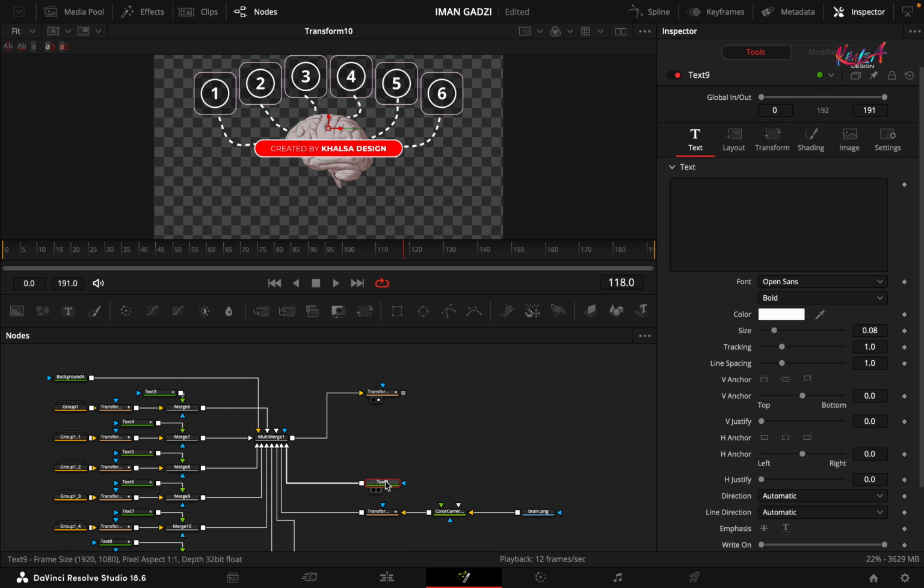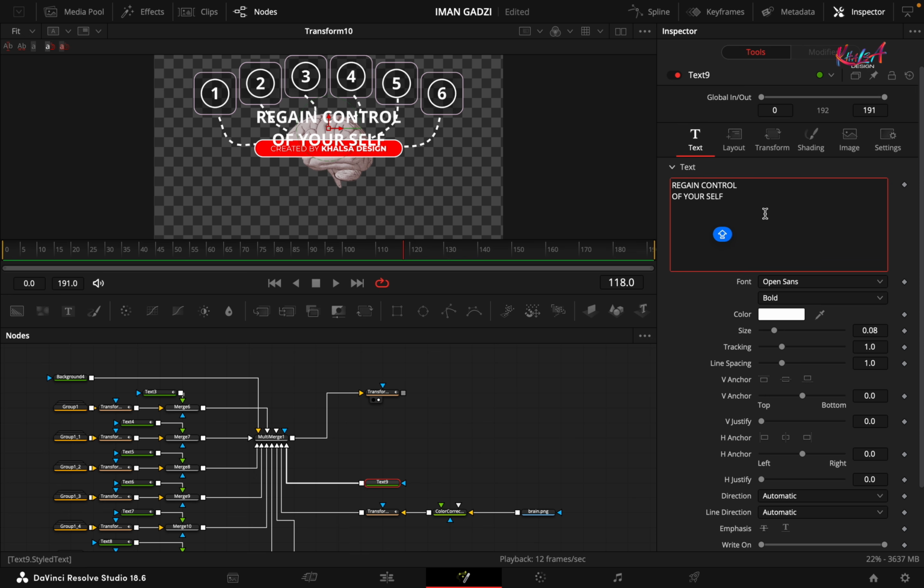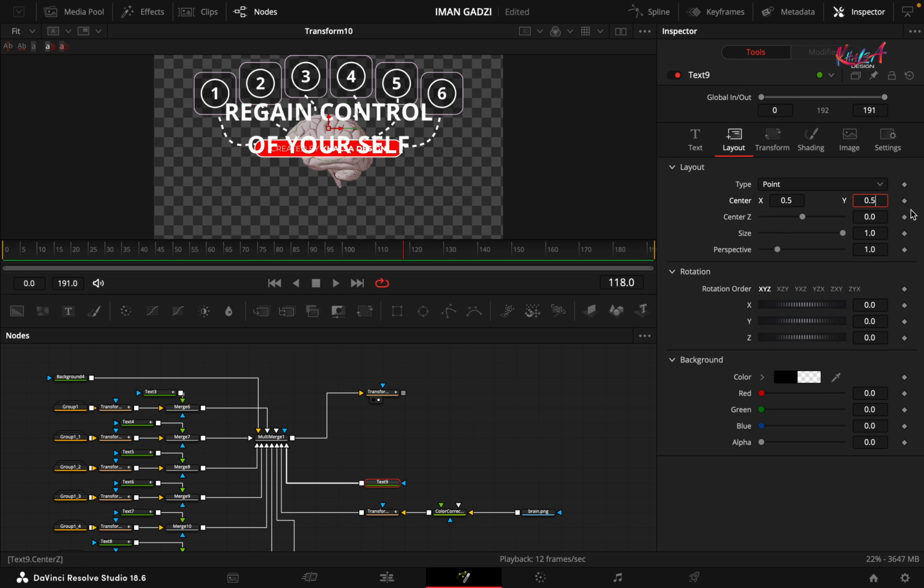Connect with multi-merge node. Select text and type your text. Set the size value to 0.115. Set the center Y value to -0.075.